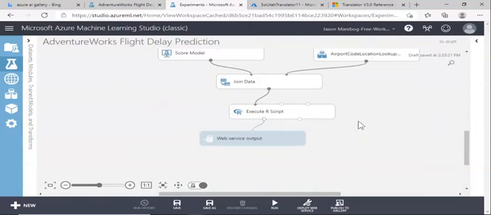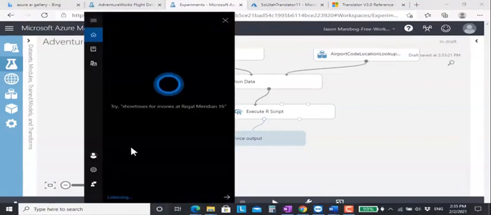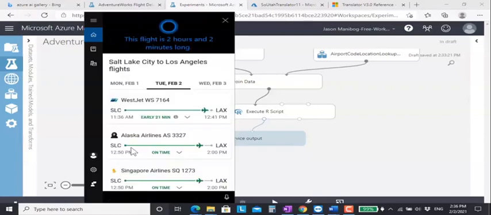While this is a sample, I will not run the experiment here, but an AI model like this could produce what I'm about to try in Cortana. I will select Talk to Cortana and then verbalize a search. Are flights from Salt Lake City to Los Angeles leaving on time? And right away we see some flight information, and we can find an upcoming flight if we need to do so.